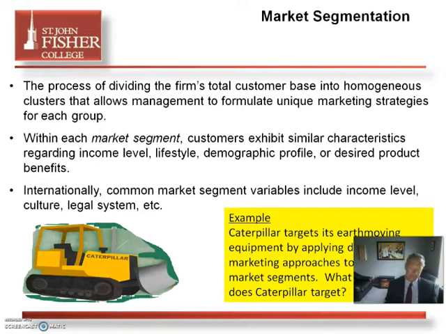Generally speaking, oftentimes when you go into a global environment, you're looking at geodemographics. So you're looking at both geography and demographic profiles in order to segment the market. For instance, you might segment the market into, say, continental Europe or the EU, and then segment different areas or different regions, and then by income level or by generation or by sex or by another demographic variable or factor. So you might say, all right, I'm going to take continental Europe. I'm going to take a look at, say, Germany, and I'm going to target German females between the ages of 18 and 30. And that's your market segment. So there's a lot going on with regards to market segmentation.